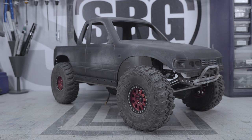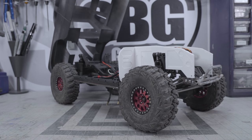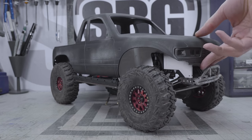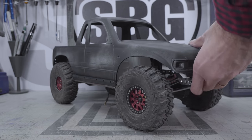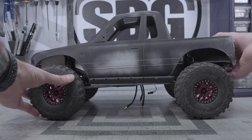One of the biggest challenges I always have with a tiny truck, especially a truck like this that is a lot of custom work, is how do I mount this body to the chassis in a way that's least invasive and doesn't look like it's been mounted in any sort of toy-like way. I don't like using body posts. I don't like putting holes in the body if I don't have to. This was definitely a big challenge. I wanted to make sure it was hinged at the rear so it's very easy for me to access the inside of the truck in case something goes wrong. You never know when that's going to happen, so you want to make sure you have a nice quick access to the truck.